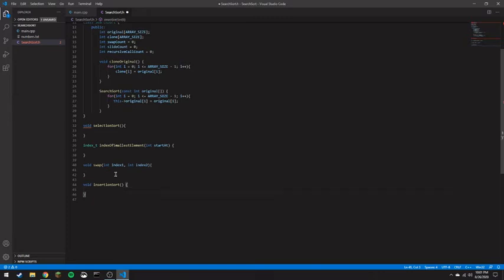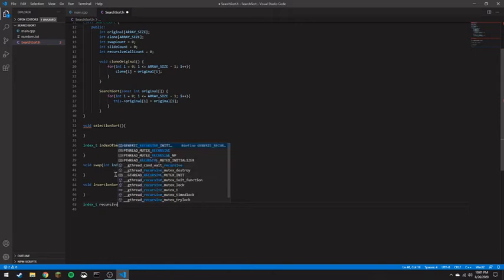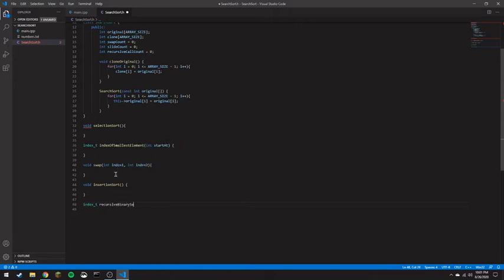Okay, now what else are we going to do? We're going to do a recursive binary search. This one is going to have an int middle, int haystack, int from, int to.